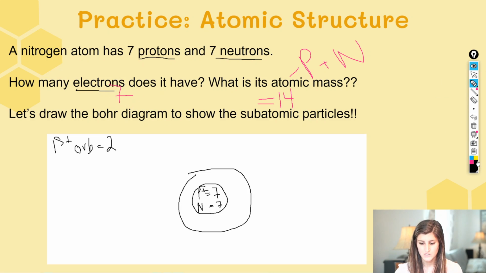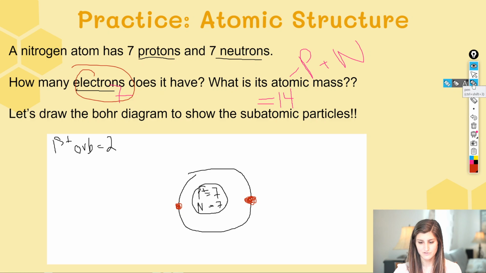Let's use red to represent the electrons. I represent them with little circles like this, and typically I like to separate them. You could put them right next to each other, but it looks better to separate them out. So one electron on this side and another electron on that side.